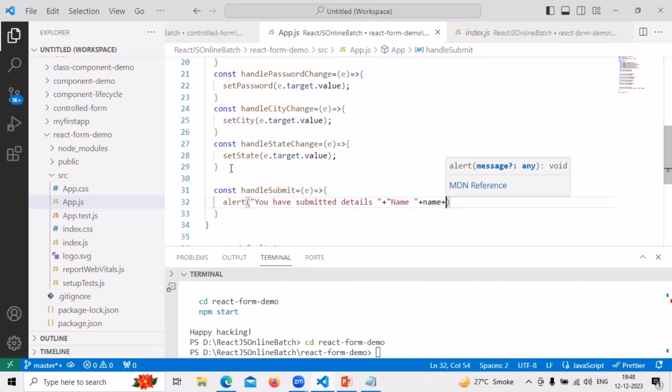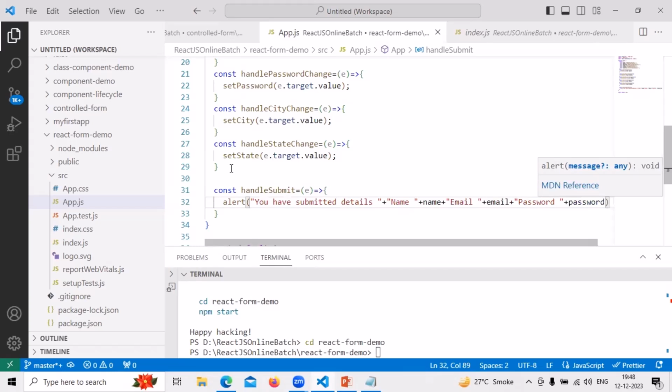Same as here, email plus email, plus city, password plus password.